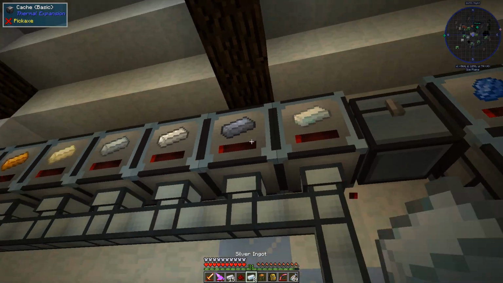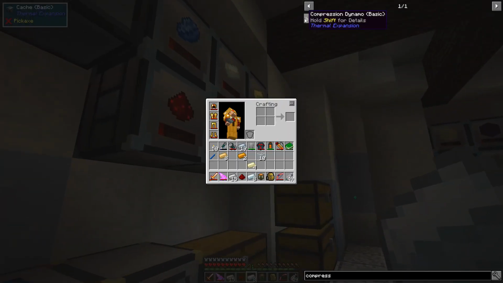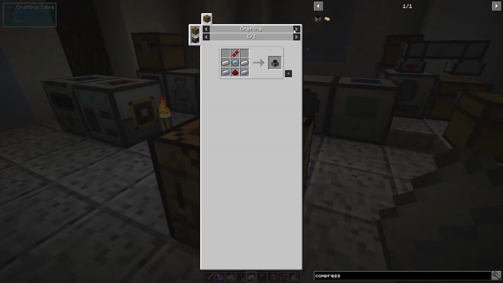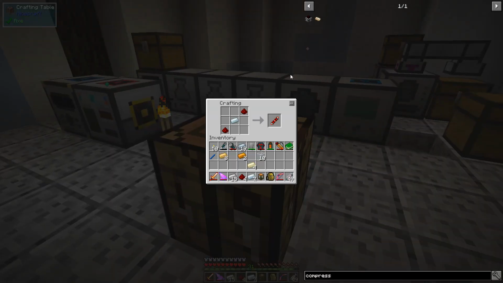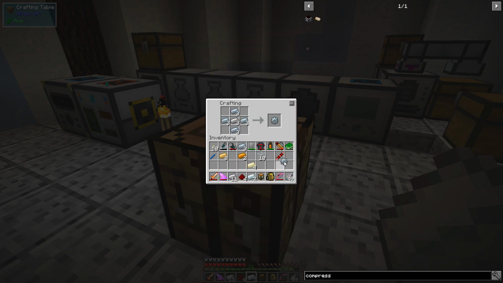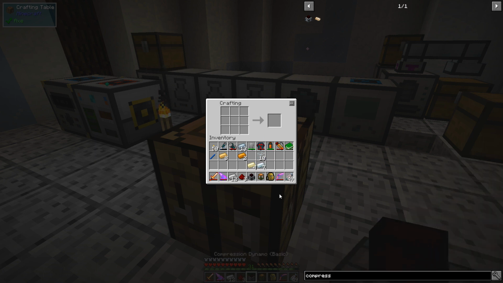A little bit of silver. Do we need like a reception coil? That's silver and redstone. Okay. Alright, let's make this guy. So we need to make one of these. Done. We need to make one of these. Done. And then we need to make this. Done. Compression dynamo. Okay.